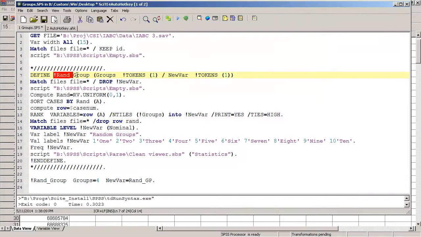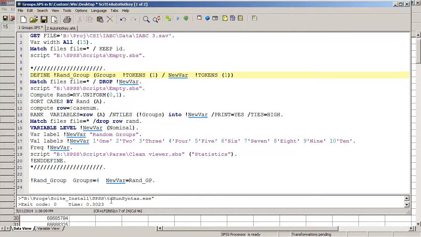So I first define this one called rand_group, and I'm going to declare one token here as groups, one variable that's going to be imported. And then I also created one called newVar, because basically I'd like to be able to tell it what I want to call my grouping variable, because sometimes I might want to call it something different. Now granted, I don't normally do that, but it is flexible. It just adds a little bit of extra flexibility to it.